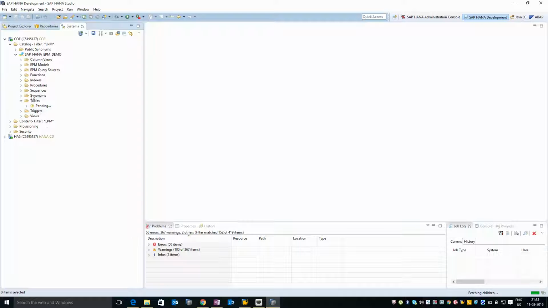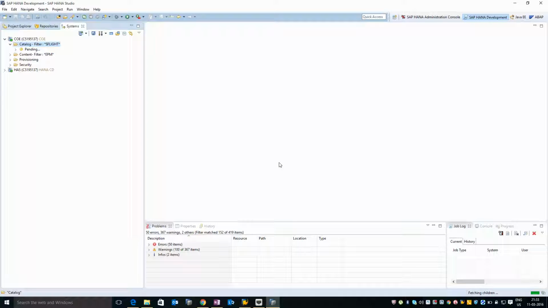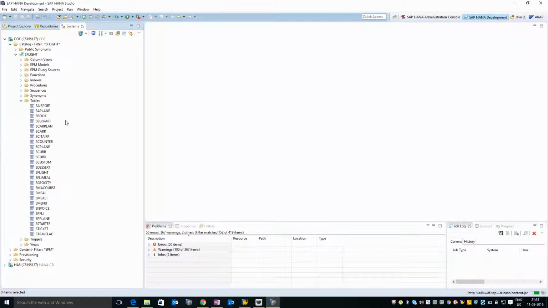I'm expanding the table node. We have only one table here. So I will open the S flight schema, within which we have several contents.